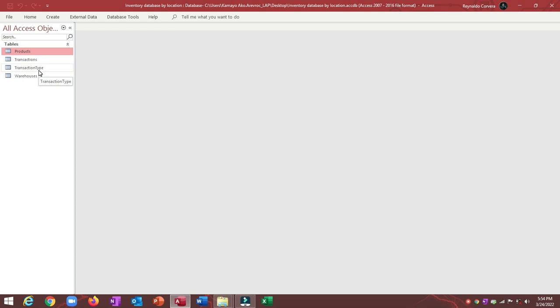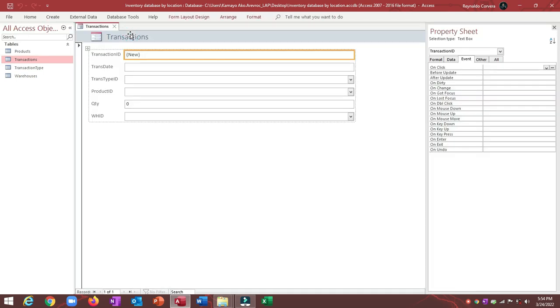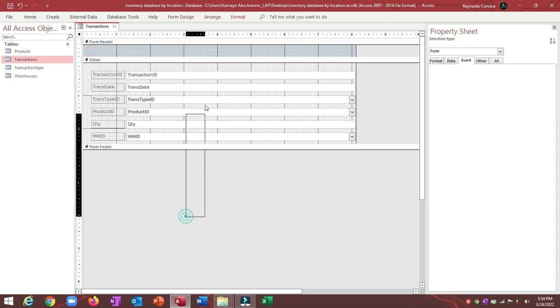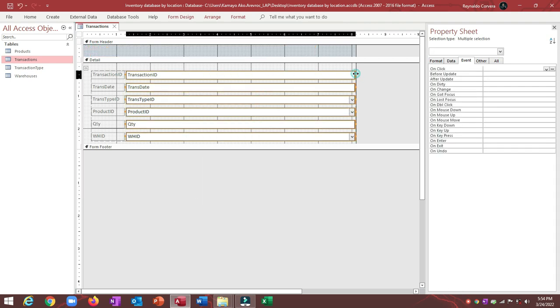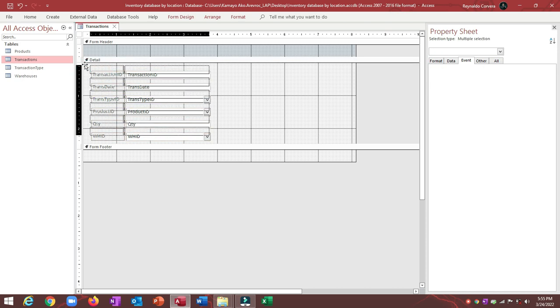Now we will start our transaction. So first we need to create the transaction form. So just select this transaction, then go to create and select this form. Just click this one, and whatever fields we created or added in the transaction table will automatically show here in our transaction form.